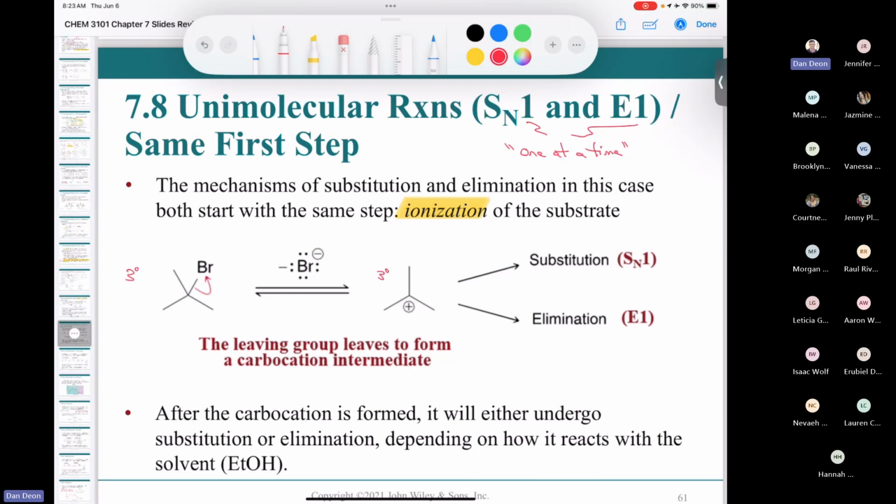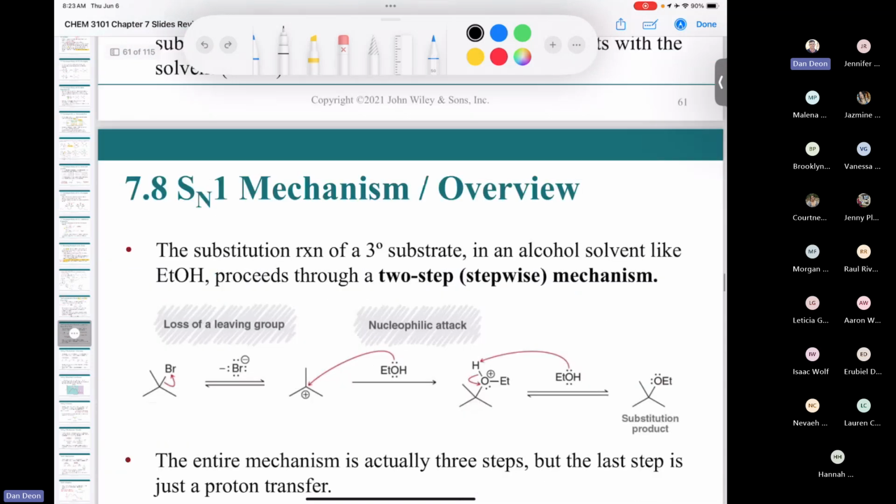And then the ethanol, in the next step, okay, let me just draw ethanol like this. Now ethanol can either go in and attack as a nucleophile, so we get a nucleophilic attack and do the substitution, or since you have a carbocation, yes, ethanol is not a strong base, I'd be the first guy to agree with you on that, but it's actually strong enough that it can pick up this proton and stabilize the molecule by making it neutral and causing the elimination to occur. So we're going to see both of these pathways.